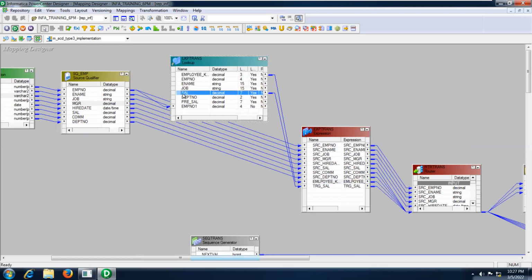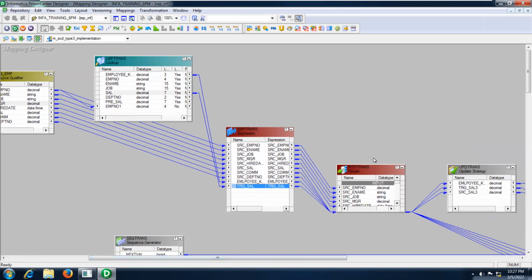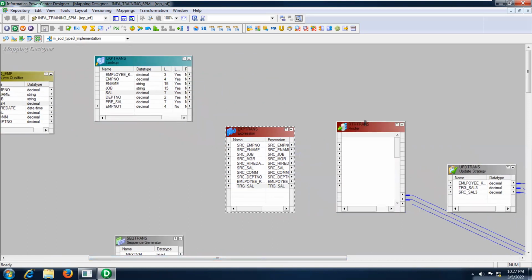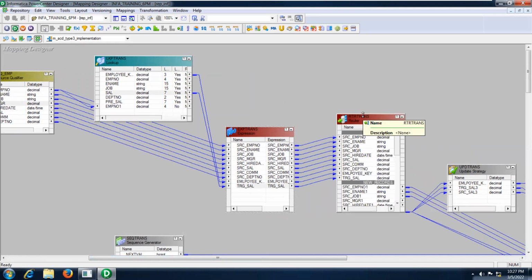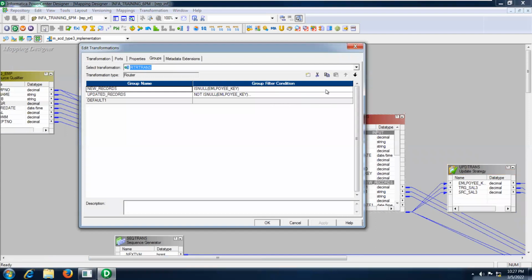Whatever salary is coming from the source, you can rename as target salary to understand better, and you can provide the logic accordingly. Here we are going to maintain the current salary and very previous salary of each and every employee. Let me see the logic that I have in my router transformation.